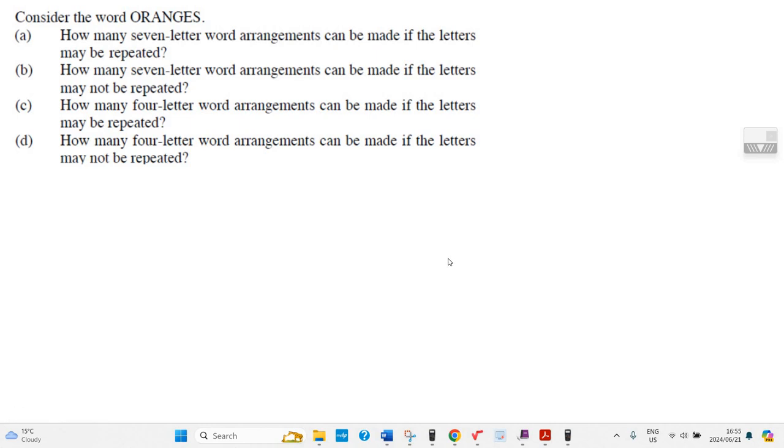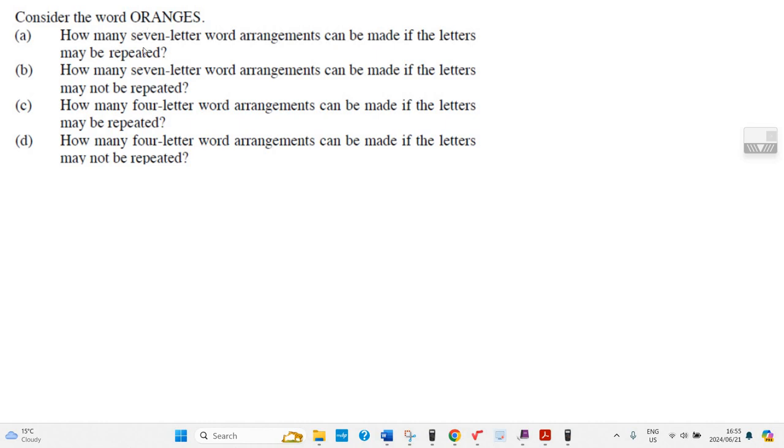Okay, let's look at another example of the permutation formula and the fundamental counting principle we keep using again and again with those choices idea. But anyways, let's just try it. Consider the word oranges. Okay, well, let's count it. Oh, it's just there. We don't have to count it.